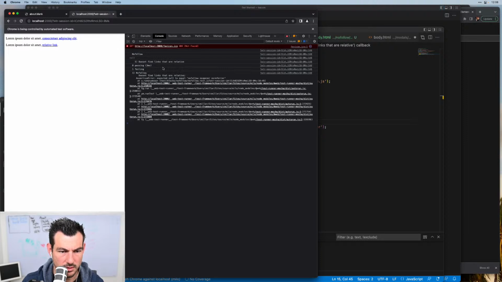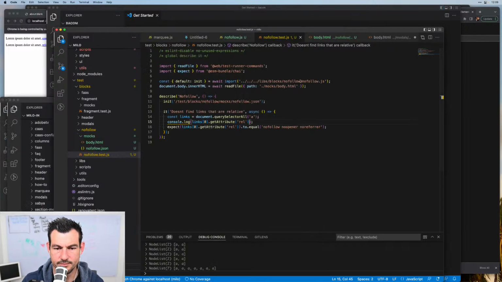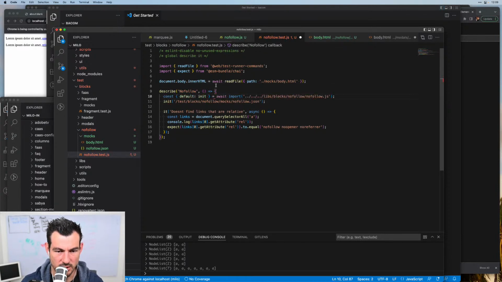Oh, interesting. Looks like we have a expected null to equal. Looks like there is a race condition because it's null. Okay. So I think what we need to do is, oh, well that's stupid. That should be in there. That should be in there.